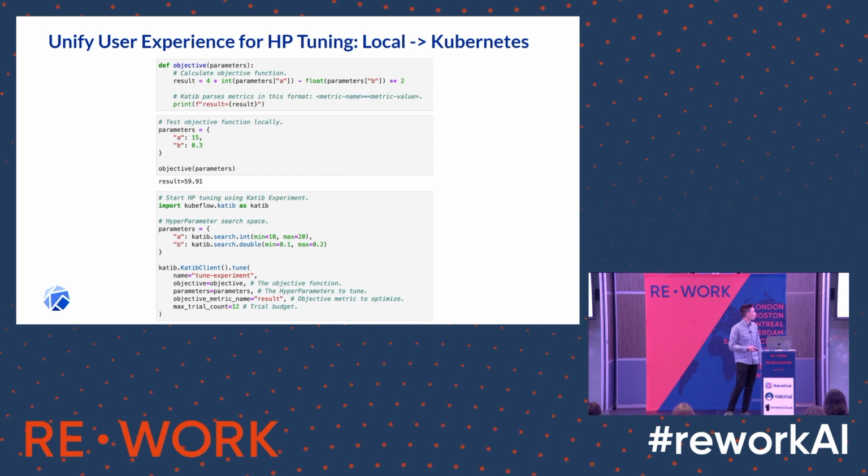And similar for Katib, this is an example of how our SDKs can be used without building images. You define the objective function at the top, then you just print the metrics and the hyperparameters you want to tune. The first step is just checking that your objective function works. The next step is to spawn this hyperparameter tuning experiment using Katib. You define a search space for A and B, and you define the tune function, where you have your objective metric, the trial budget, and the objective function you want to optimize. So very simple. Again, it's a first initial step. We're looking forward to how we can improve it, and to feedback from users, because Kubeflow Pipelines also follow the same approach.